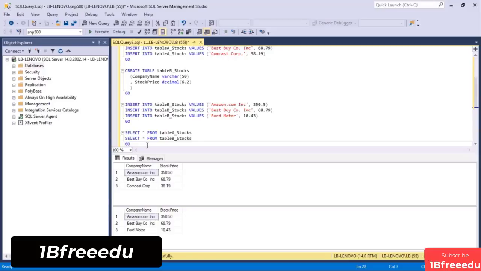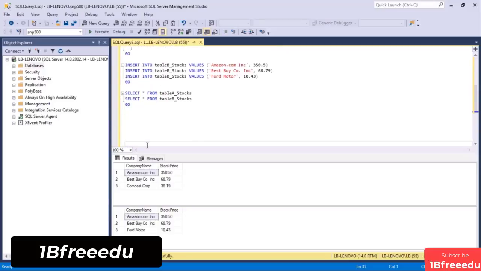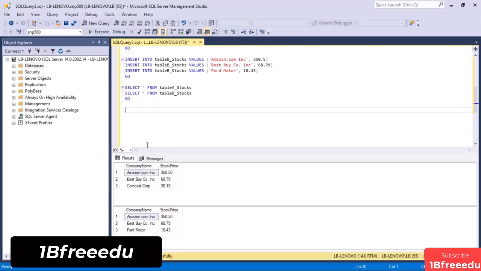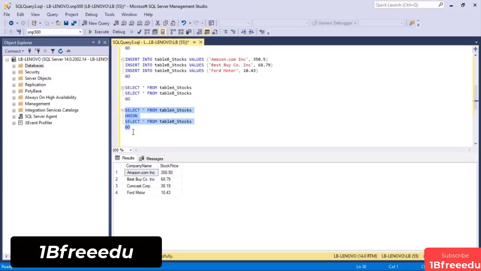Now we will take these 2 select statements and combine them with the union statement. As a result, we will get a table where all distinct rows from Table A and Table B are united into one data set.